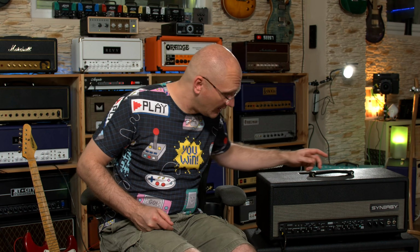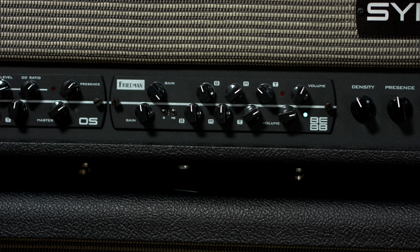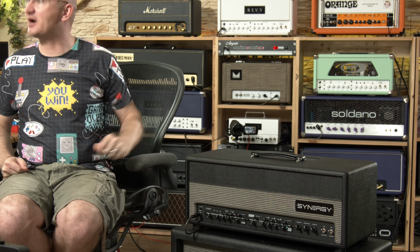Now this amp is amp sized, amp weight, amp volume. What you get here is 50 watts in 6L6, and, well, not a lot more. It's got 3 12AX7s in it, but why does it have 12AX7s in it if the modules have the 12AX7s? Something about something. I don't quite understand it, but when you put in a module, the amp knows what module you put in and biases the tubes so that the module is perfectly supported by the amp. Now that's cool. You have density, presence, and the knob that we can't see. Master. Ah, there you go.